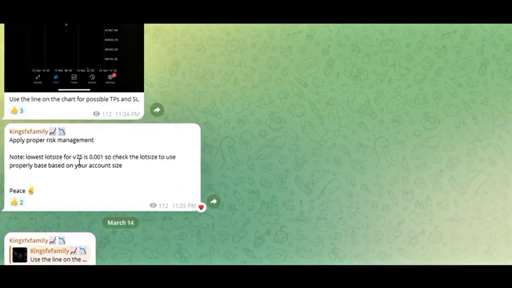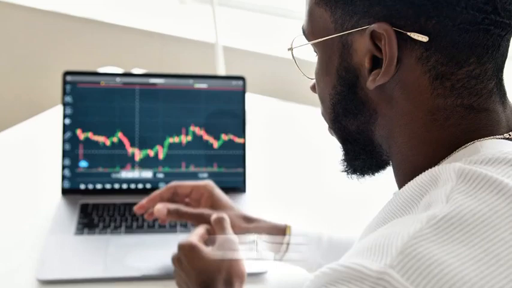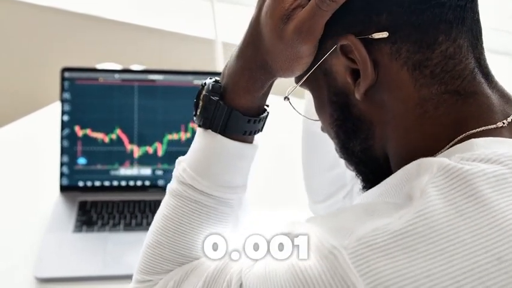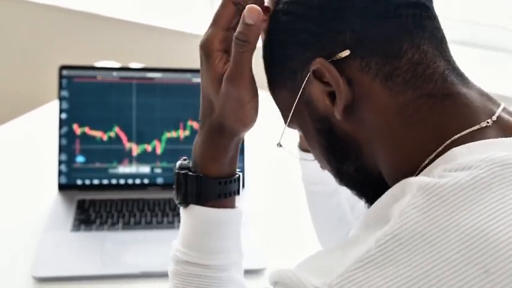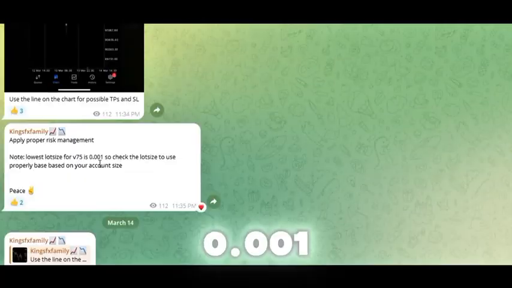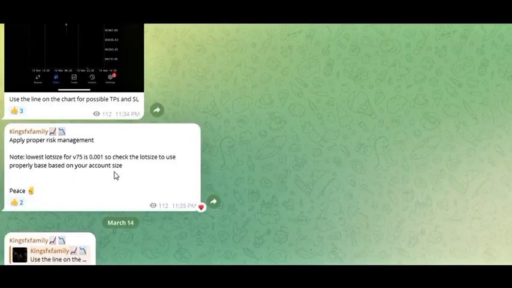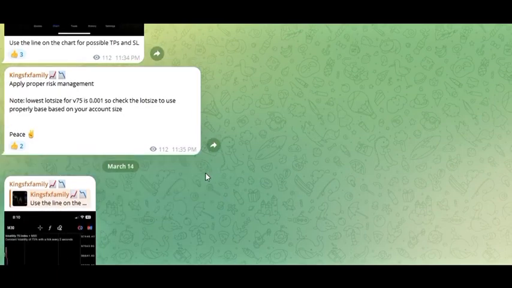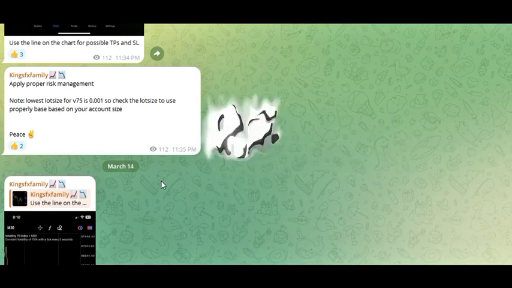You can see I go ahead to inform some people, especially beginners, to understand that because you see somebody using 0.5 or 0.001 or 0.1 or anything, you should know that on VS75 the lowest lot size is 0.001. From there you'll be able to check out the kind of lot size they're going to be using, so that you won't just go and jump into VS75 with your $100 account with 0.1 or 0.5. You are definitely going to blow that account.